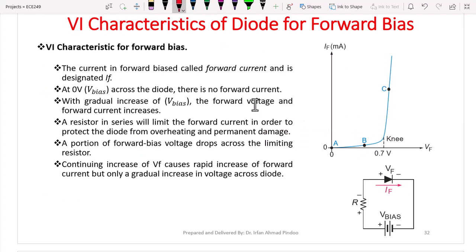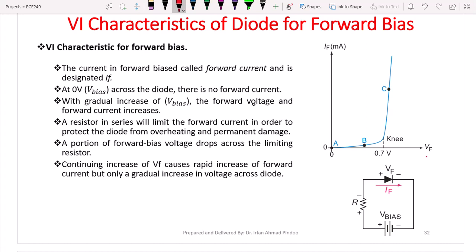Now the next topic is the VI characteristics of a diode. You have to understand the VI characteristics in the forward bias as well as the reverse bias. In the forward bias we understood that once your voltage is less than 0.7, there will be a very small current, because we had a depletion region over there. Once your voltage crosses 0.7, we will see a very high current that flows, and this is an exponential graph. And if you remember unit 1, I told you that a diode does not follow Ohm's law, because it doesn't have a linear curve.